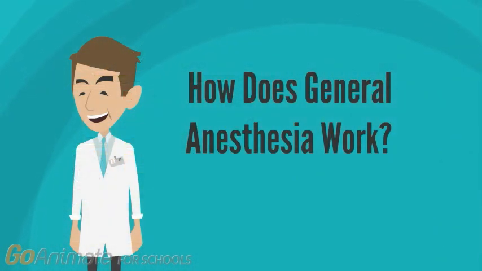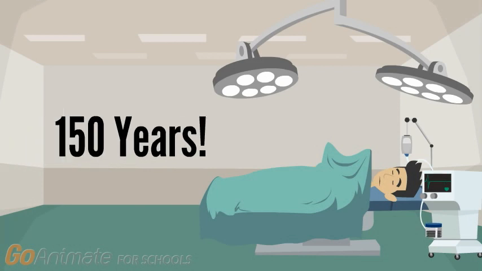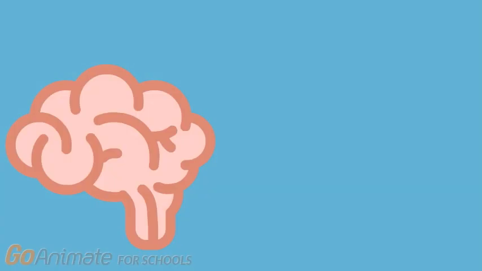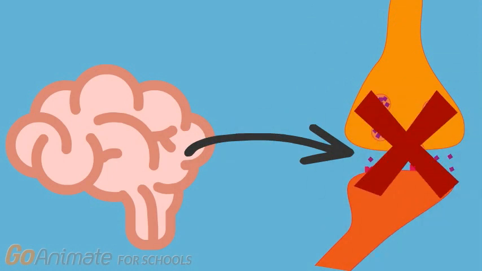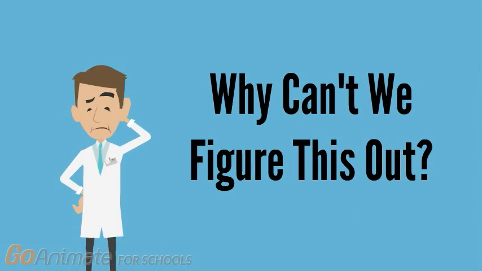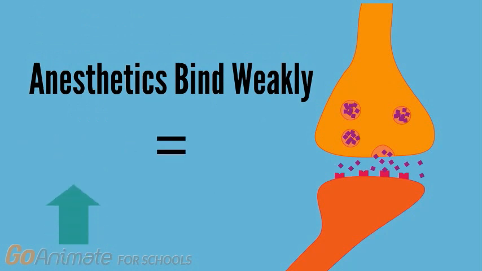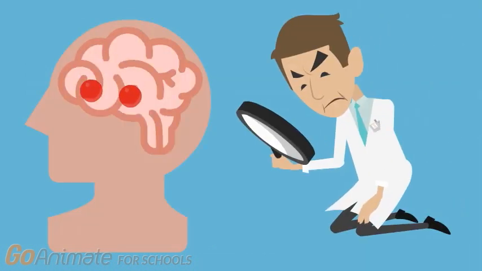We know how the other kinds of anesthetics work, but what about general anesthesia? Despite being used for over 150 years, the mechanism behind general anesthesia's ability to induce unconsciousness is not well understood. It is known that they cause a reduction in the transmission between the synapses of your brain. However, how this inhibition occurs is not well known. Synapses are the connections in your brain that allow communication. There are two main reasons why it's difficult to determine precisely how anesthesia works. First, they bind so weakly to their targets that the concentration needed to yield results is extremely high. This is a problem since it crowds the proteins they bind to, making it difficult to see what's really going on.